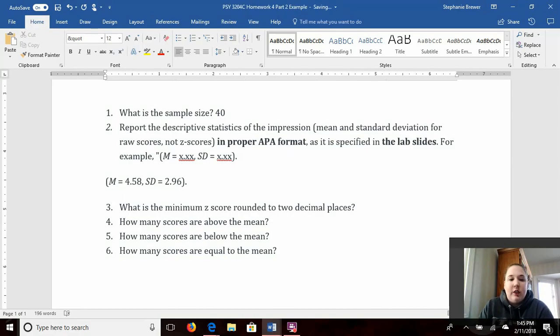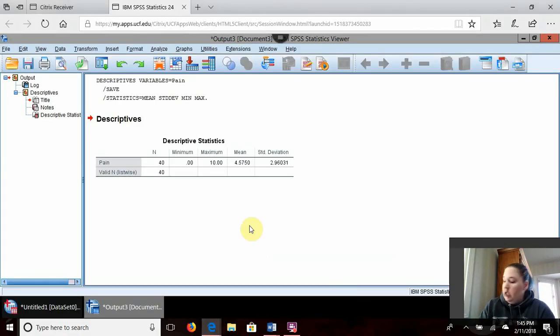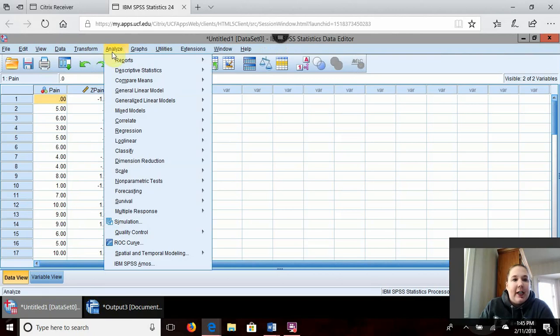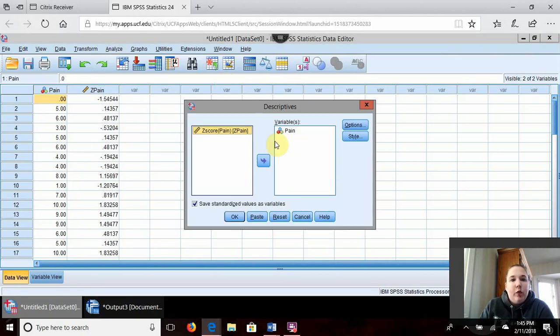Next, we are asked, what is the minimum z-score rounded to 2 decimal places? To find this, we will be going back to our data, where, as you can see, z-scores have appeared. And in this case, we're going to analyze, descriptive statistics, descriptives. We are going to move pain back over into the left column, move the z-scores into the right column. We are going to go to options.